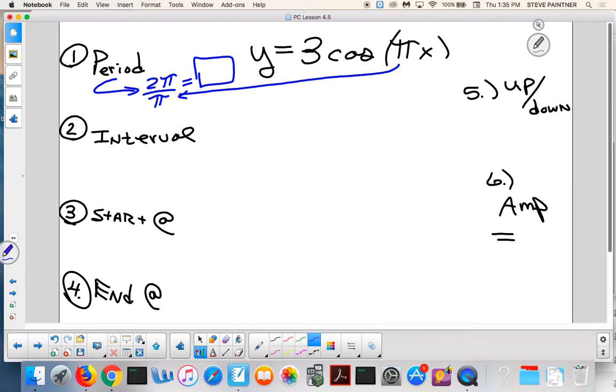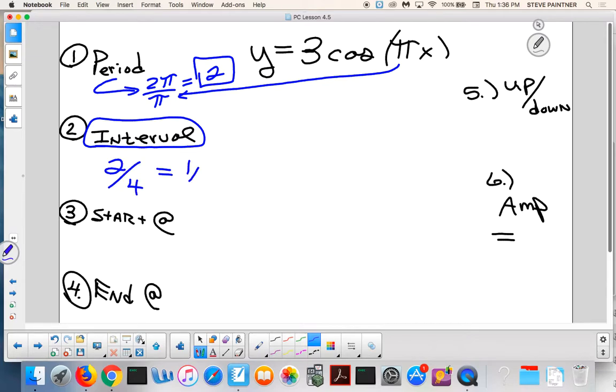So what's the period? 2 is the period. Yes. 2 what? 2 degrees? 2 radians. Which, if you think about it, 2 radians is somewhere around 110, 120 degrees. So in about 110, 120 degrees, we're going to complete the whole cycle. Okay, what are we going to count by, guys? 1/2. Yeah, you're going to take your period, cut it into 4 equal parts.